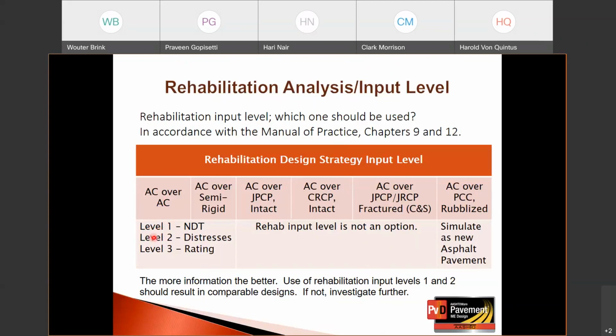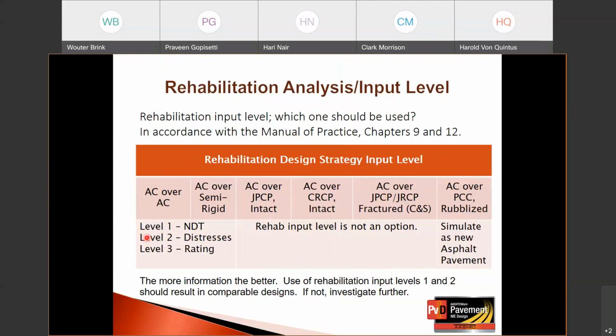Input level 2 for AC over AC or AC over semi-rigid is simply using the distress surveys to estimate the structural condition of the asphalt layers that are in place.